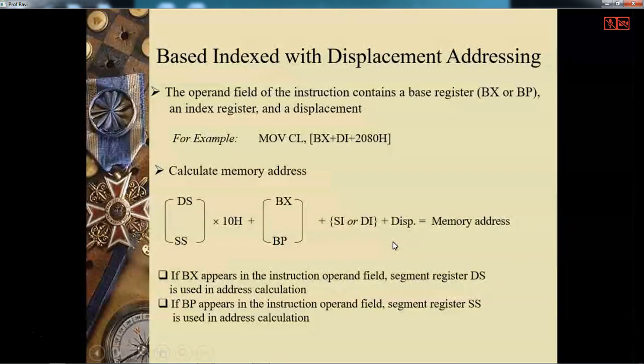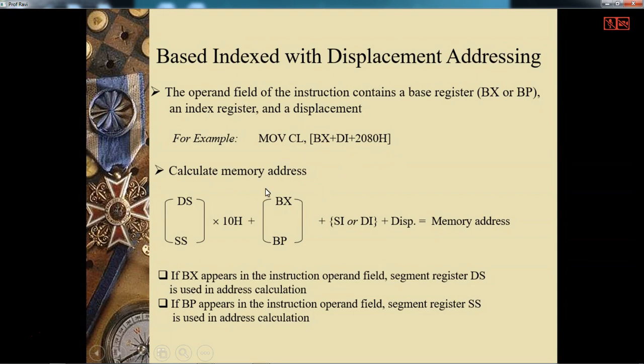So now the next addressing mode is based indexed with displacement. Now here if you see, you have base register, the index register with a displacement. So here the displacement you see 2080, which is a 16-bit displacement. Also you can go ahead with that, and from that content also it can copy the data.